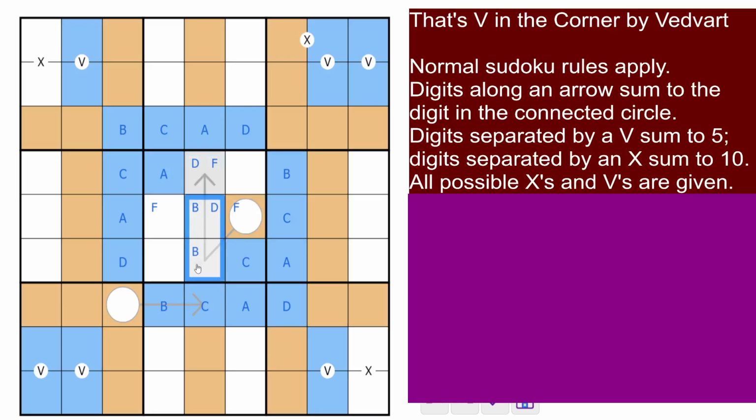So now there are only three places for F, these three. Let's check again. F cannot be here, F cannot be here because of that B, and F cannot be here because of that. So F is in these three places, and now this cannot be B, because if B is here, it has to be a neighbor of F. We cannot allow that. B is not there, but we know that B is there, so that has to be B, and that has to be low. I'm removing this color now.